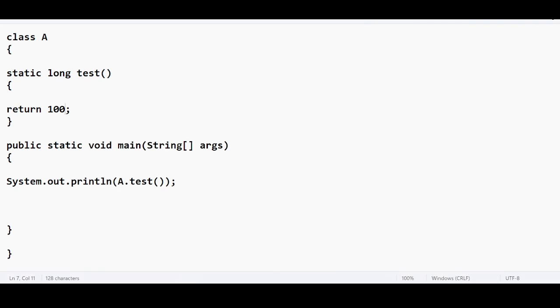By default, every number will be treated as integer, and it cannot exceed the integer range. Once it is exceeding the integer range, you have to inform the compiler that this is no more integer, this has to be long. Making sense? This is one area where you have to focus. Blindly, if it is long, suffix it with L here. If not, you can follow the normal procedure.